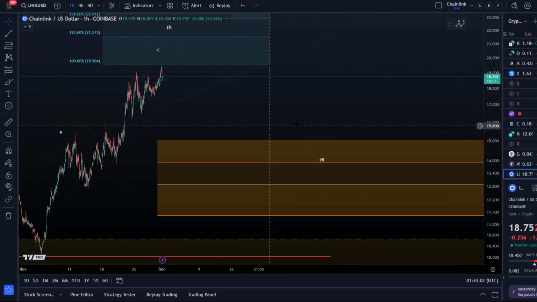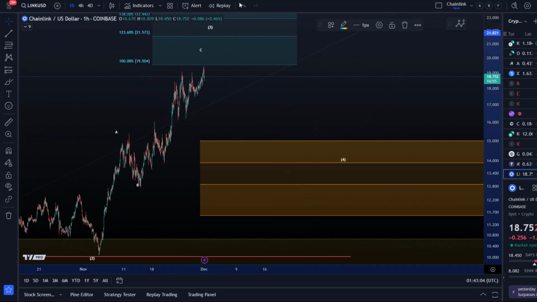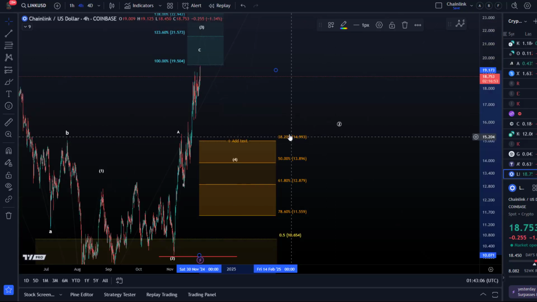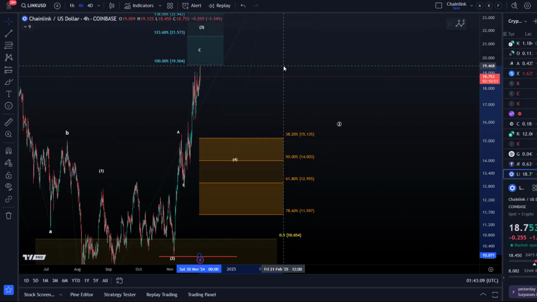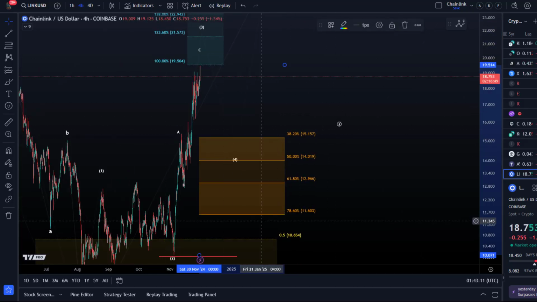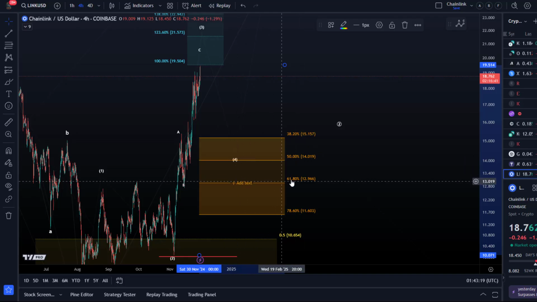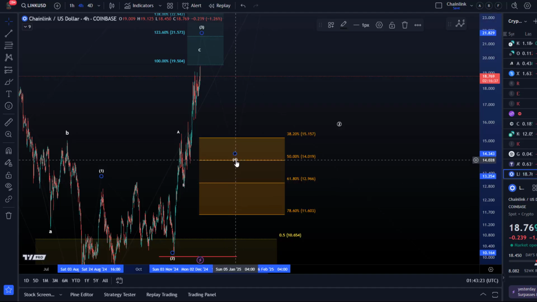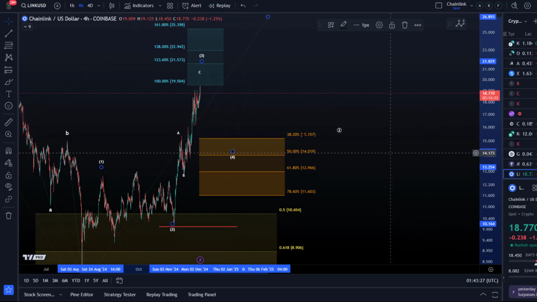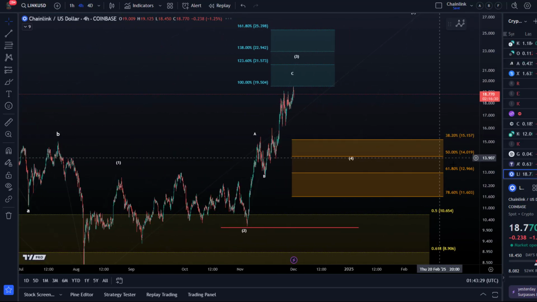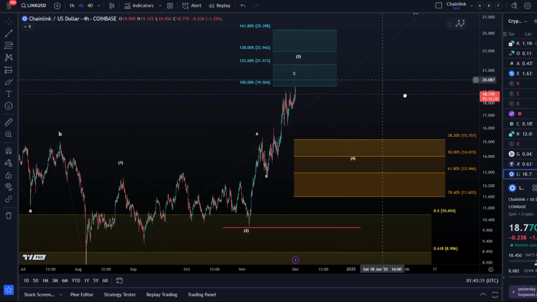If it happens from here, let's adjust micro support. Then micro support would be, well, 15.15 is the first one. Then $14. Ideally, we don't even go below that. I mean, 12.96 would sort of be the last level I want to see for a 4th wave. Anything below that might be some kind of an internal B wave. But ideally, in a 4th wave, we don't break below the 61.8 retracement.